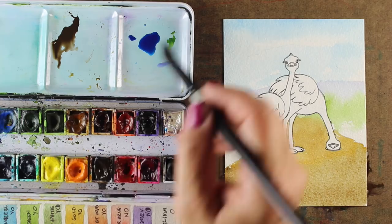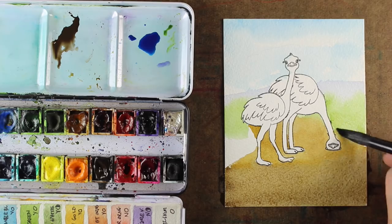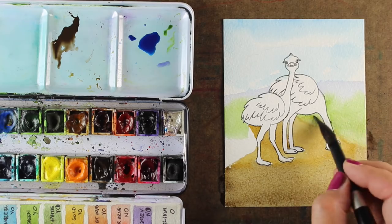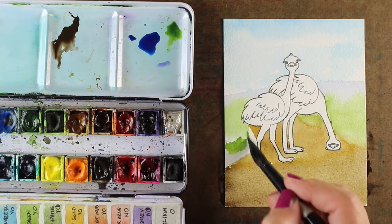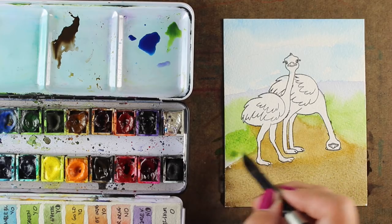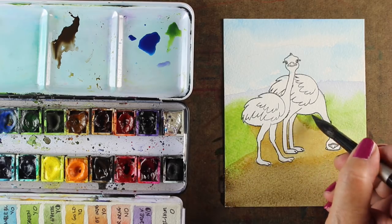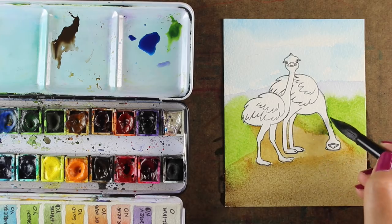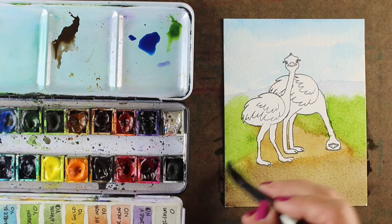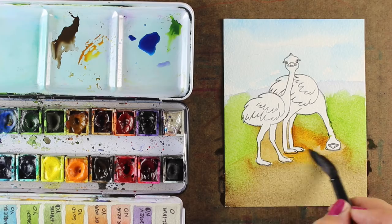A lot of folks get too fussy and stress out about the color they're mixing. You can glaze over it later if you need to, or add some more paint into it — do it while it's wet. But your wetness needs to match between the two colors you're using together. If you have too much water in one, it's going to bleed into the other. And that's the issue I'm going to have on this left-hand side — a very watery green paint and the brown paint was thicker, so where it touches on that left side it's bleeding right into it. So a lot of watercolor is about fixing things, and once you get used to the idea that you have to repair stuff sometimes, it gets easier.